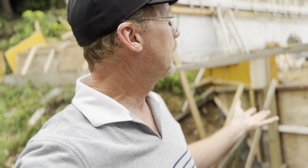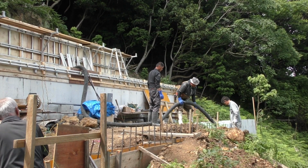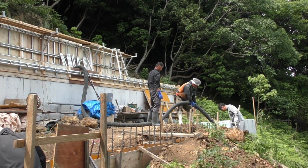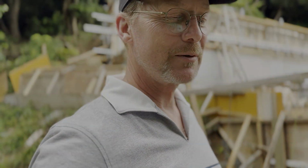So we ended the day with 2 blowouts in the same corner, and no real catastrophe. I'm very, very happy. So we've got the footer in there. I'm going to strip them off, and we'll have a look at what it looks like from the outside with no forms very soon.